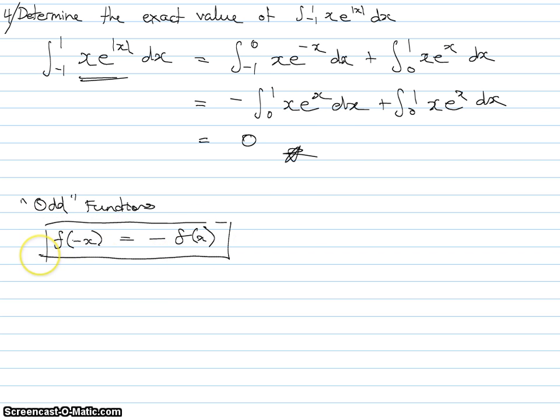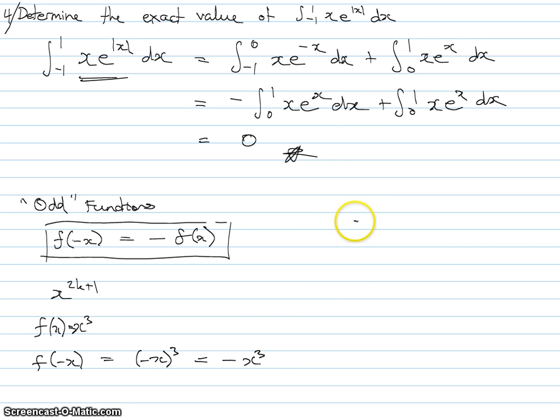Why are they called odd functions? Well, because x to the power of any odd number is going to be an odd function. So for instance, x cubed, right? Let f of x equal x cubed, then f of minus x is equal to minus x cubed, which is equal to negative x cubed, right? So you can see we can just pull the minus out of the function, if you will.